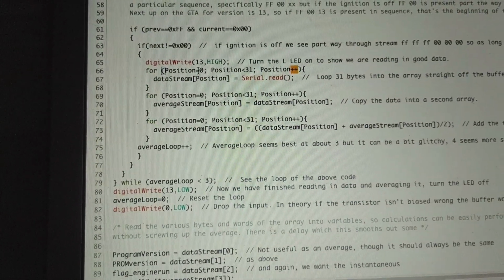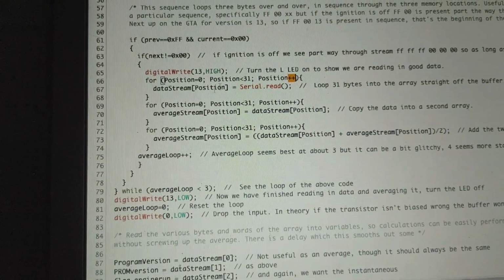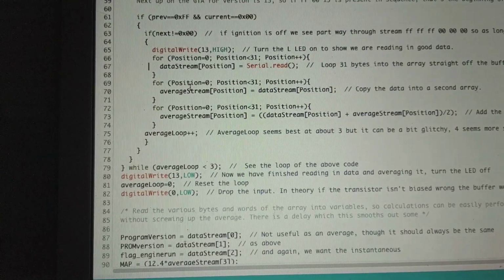So when this hits 31 or whatever, it's checking if this is less than 31. If this is 31, then it won't do this anymore. The condition is not met, and we're done with the for loop. So that's the first one. We have this set for our data stream, and then we have the average stream.